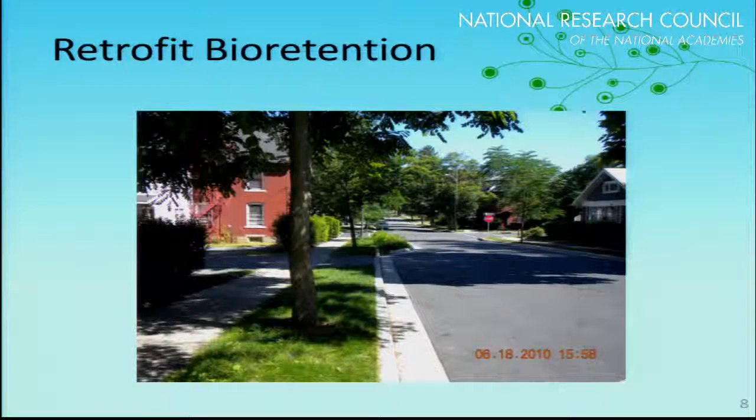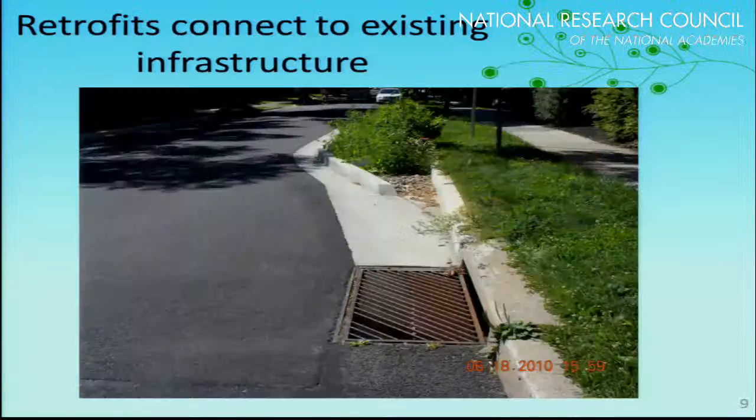What you're looking at is basically a little island. So one parking spot was taken away close to the intersection. And at that location, a bioretention system was installed. This is looking at it going uphill. Underground, it's plumbed into this catch basin, and then the overflow above ground also is plumbed into this catch basin. So you can see that there are plantings in this. They could be almost anything, but this is where we can sneak these systems in.